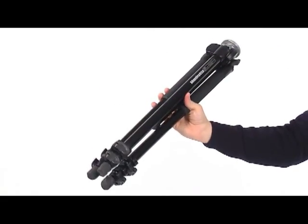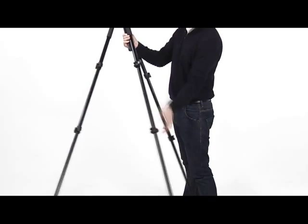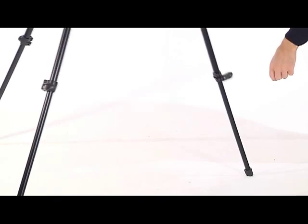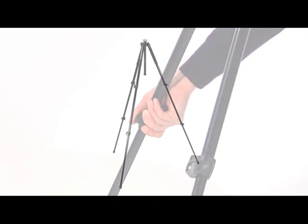To open the tripod legs, flip the locking levers, leaving all the sections extended completely. Once opened, you can adjust the height by releasing any leg extension, opening the relative lever.